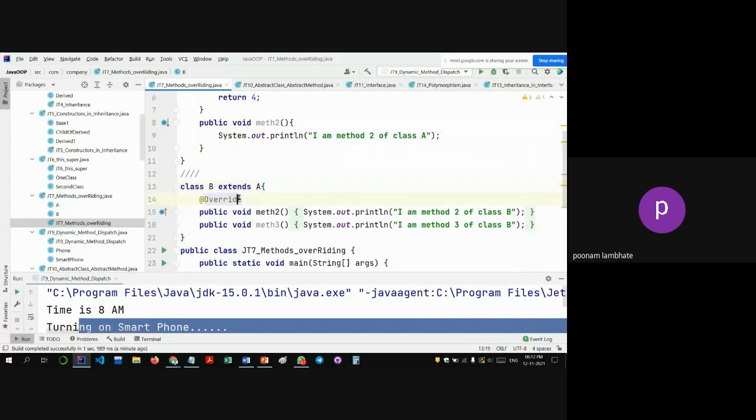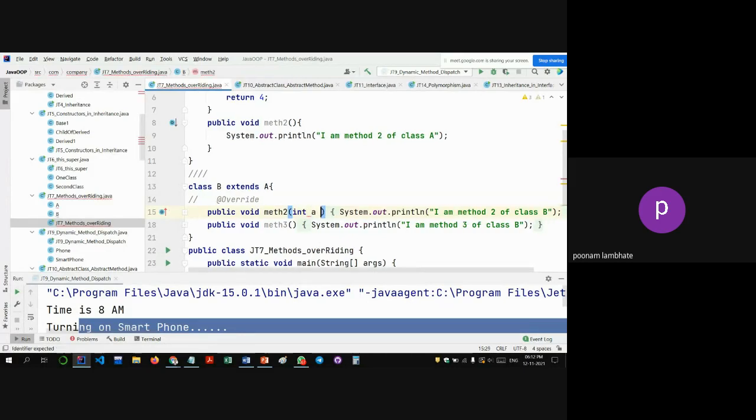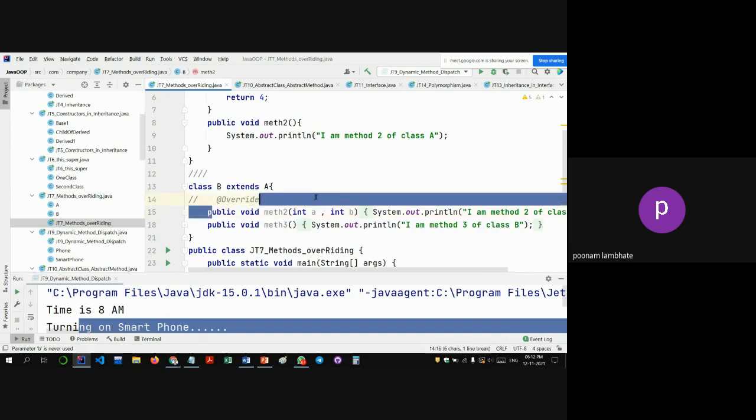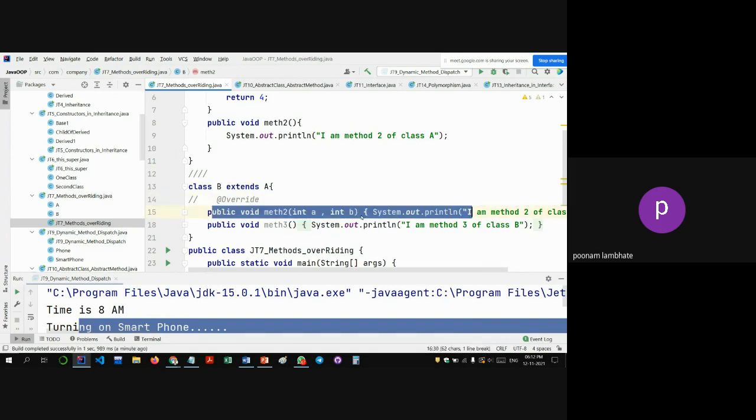If I don't give this override annotation, it's okay in this case, not much of a difference. But suppose in my derived class, I pass some parameters also, int a comma b. Then we know that whenever we create an object of the derived class, always the meth2 of the derived class will get called.